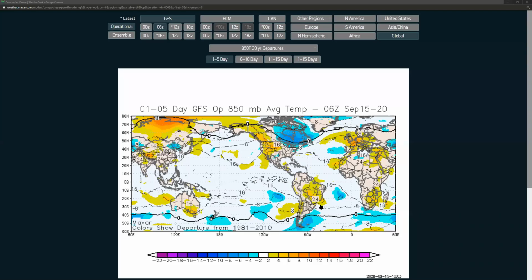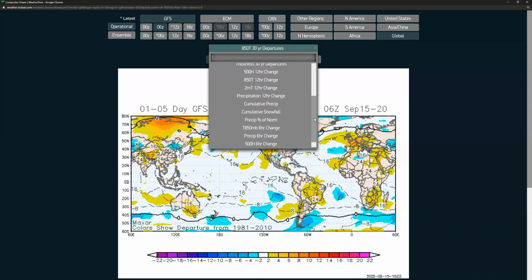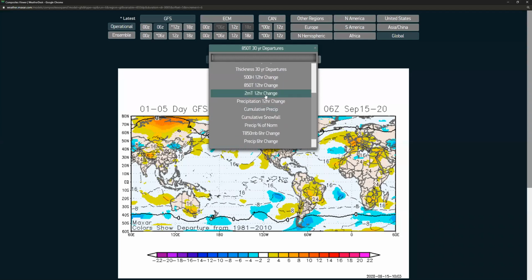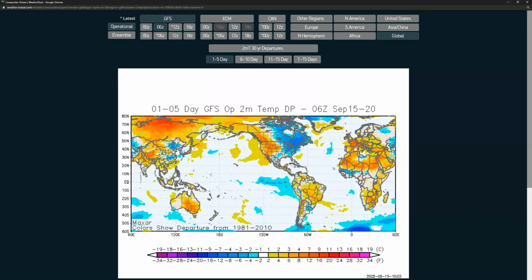Bingo, perfect. Okay. So go to surface temperature anomalies, but this shows it too. And the point I'm just making is when I look at this, 2 meter, up a little bit more, 30 year or 10 year, doesn't matter. When I look at this, I'm looking like, geez, all the cold air is across North America, the eastern half of North America, right? Is this locked in? Is this present cold risk? Is this built in? Are the models resolving this well? Should I be colder?